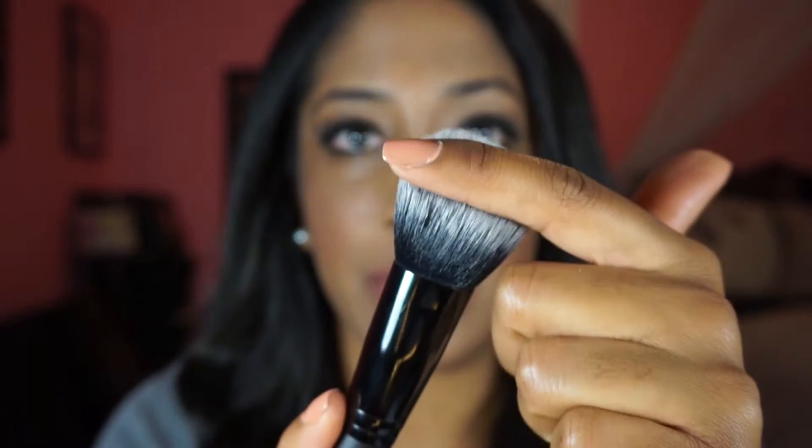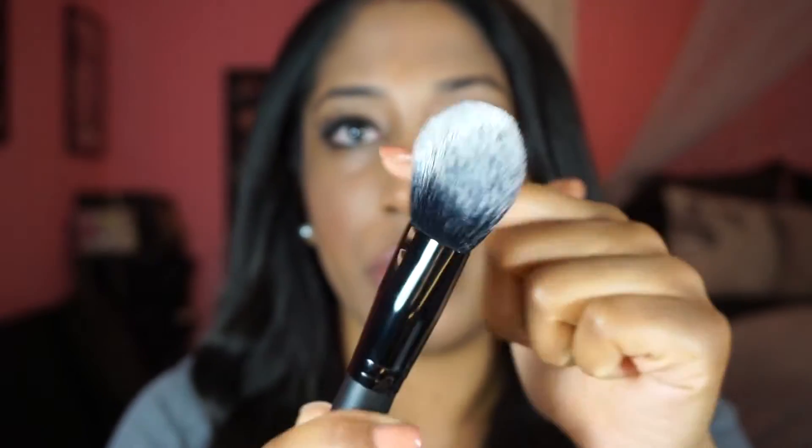As far as brushes go, I got the flawless face brush. It's flat on both sides. I was a little nervous picking this up because I thought it was going to be big and bulky, but the bristles are not evenly cut, which is pretty cool. I think I could use this for patting down setting powder — that would be really good. Next brush I have is the ultimate blending brush — build coverage with powder, liquid, or mousse foundation and bronzer. It's just an all-purpose brush.